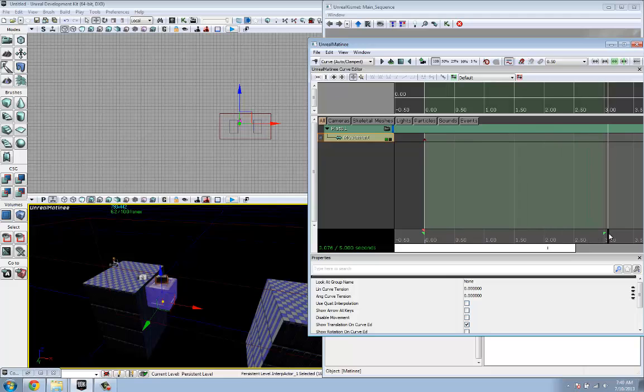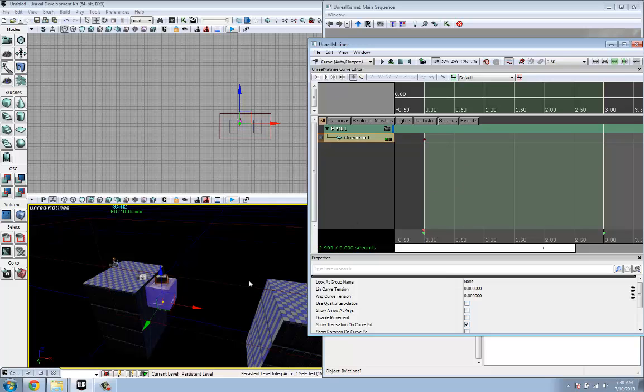We haven't created a keyframe, or we haven't made a movement for the InterpActor, which is our crate, which is supposed to move across the platforms. So we're going to put this at the end, and we're going to leave it there. And then we're going to press Enter, or Return is one of the options on our keyboards.